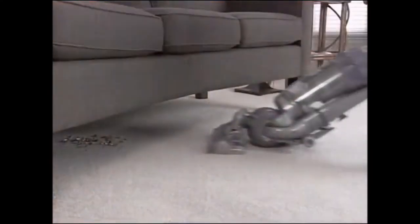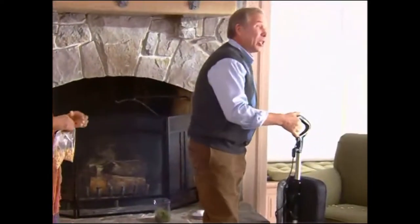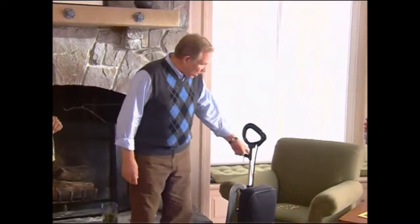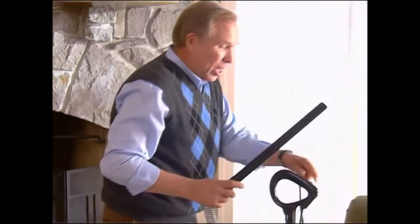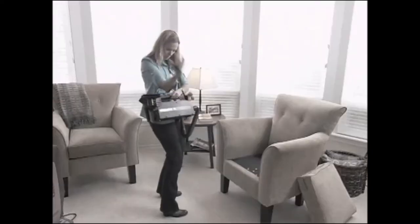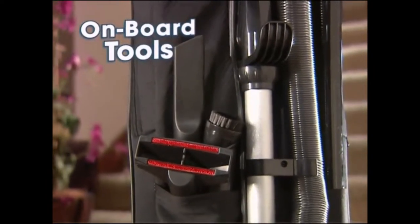My Dyson cannot do that — it has such a high profile it just won't fit in or under most tight places. And your Dyson weighs 20 pounds, so it can't go up and down the stairs easily. My Oryk goes anywhere I need it to, but it doesn't have any onboard tools — you'd have to stop and go find your handbag. With Gary, you just turn it on and any special tool you need is right in Gary's back pocket.